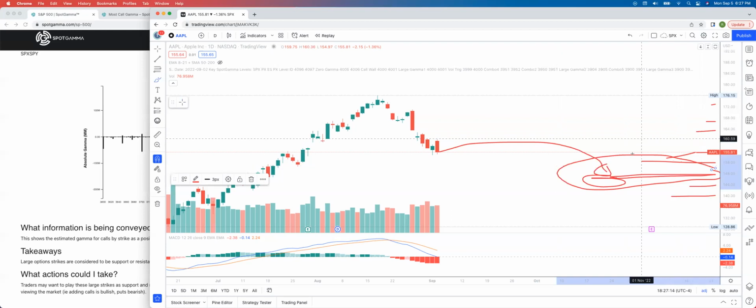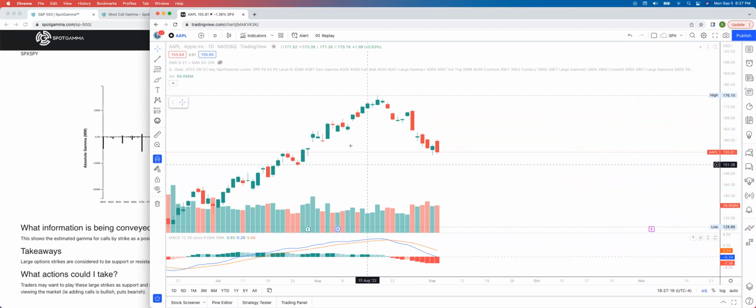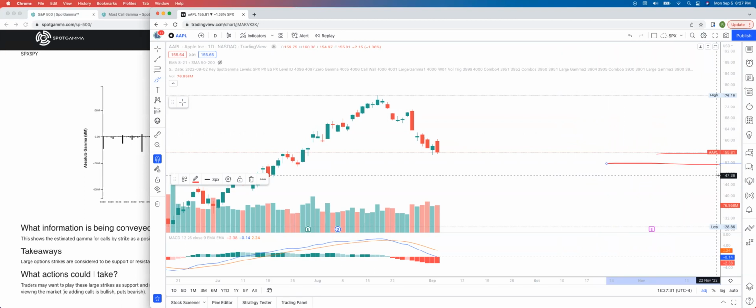Okay, but let's say we're working on this gamma on Monday. Guys, make sure you listen to me because there are a lot of different scenarios that happen here. I'm trying to tell you all of them as I'm speaking. Let's say Monday, there's a lot of negative gamma on Apple at 152, 148, everything is huge. Positive gamma is not too much.